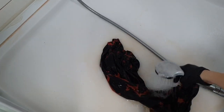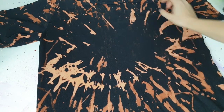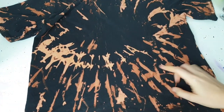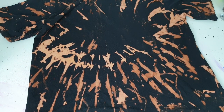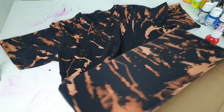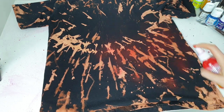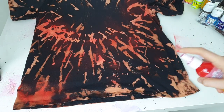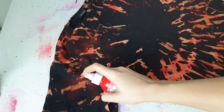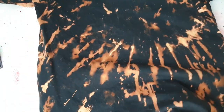And voilà! I love how it turned out — it's even better than I expected. I'm glad I had to use a brush because I'm not sure I would have been able to create this effect using only the tying technique. Let's spice it up — I'm going to use textile spray paint to dye this pattern red. You can also use textile dyes, but you'll have to wash them off. With fabric spray paint you won't have to wash it off because it works like fabric paint — you put it on, heat set it, and it stays there forever. You can search for textile spray paints on the market, or create them yourself by mixing fabric paints with water and putting the mix in a bottle with a pump.